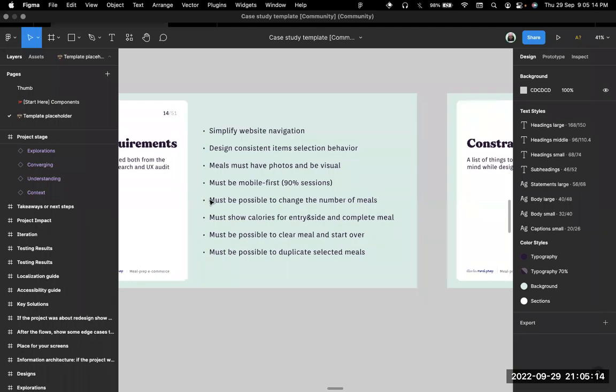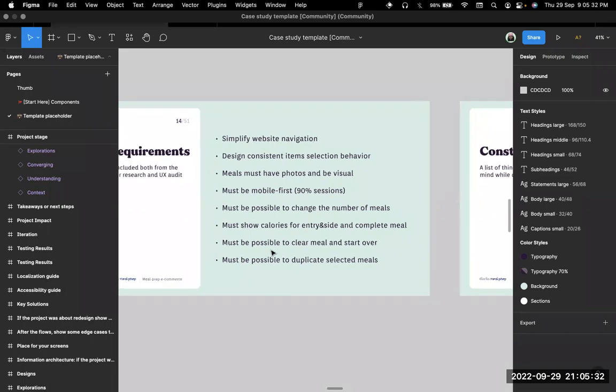You have to reduce the load time by making the images lighter. You don't need heavy images. So the website speed has to be, I mean, the site has to be fast. That is the load time, of course. And you also have to ensure. So there are so many things to consider, and this consideration, of course, are based on the users.